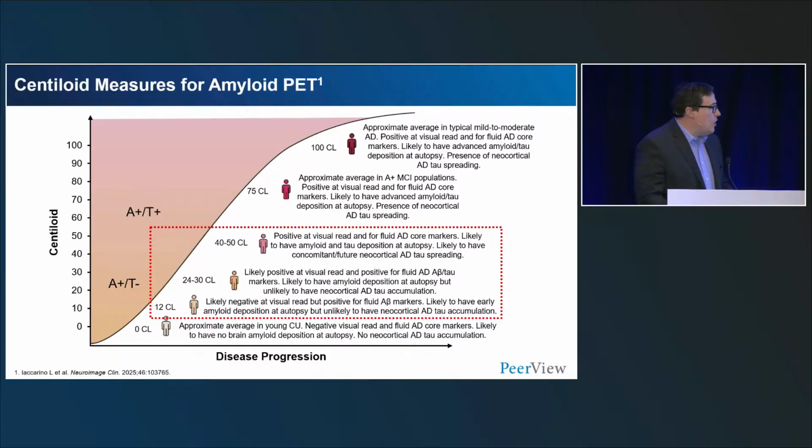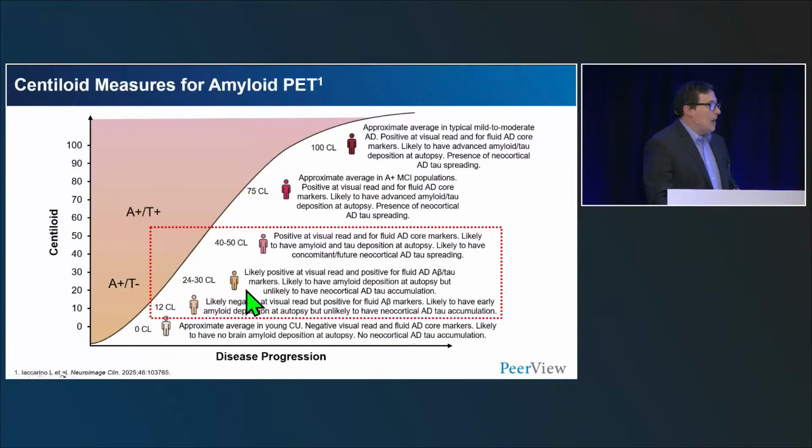The other thing to note is, there's sort of a range of Centiloid scales, 0, and I think essentially everyone would agree below 10 is negative. You'll see kind of 10 to 15 is the threshold for positivity. And above about 30 to 40, kind of clearly positive by visual rating. And as you move up, you get to more typical AD. But I think this group is quite interesting. That's often the group where you can have the most challenge interpreting it visually. And this may be a different group in terms of their prognosis and the biology and stage of Alzheimer's disease compared to those who have high Centiloid values.